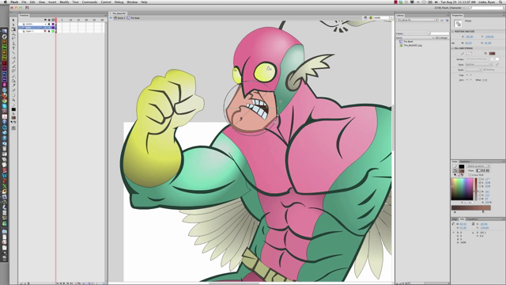It's about a good size, so I'm going to imply that it's darker there. I can make it even darker.